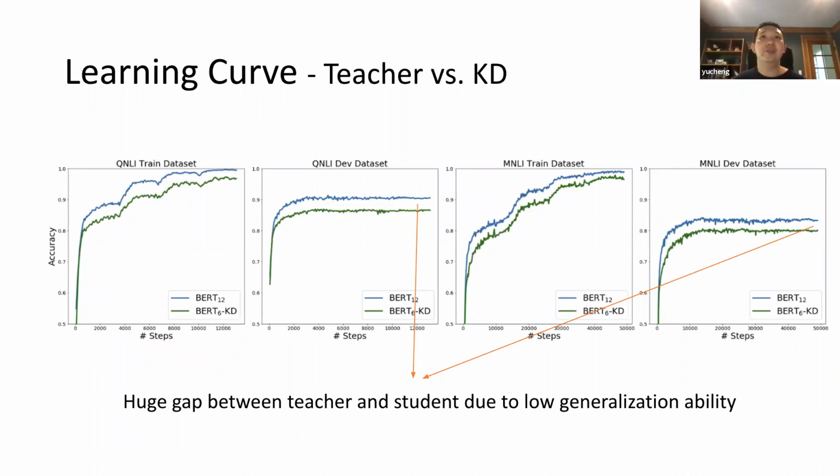Okay, let's show some power of this patient loss. First, we check if we directly do just the traditional logit distillation. You will find for different datasets, this is all the datasets on the GLUE benchmark, which is the largest one for natural language understanding, that there's still some gap between the original BERT, which is the baseline, and the distilled BERT, if you want to distill from 12 layers to 6 layers.